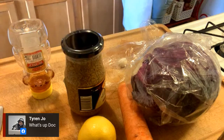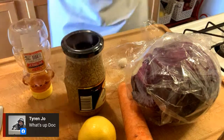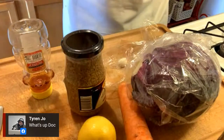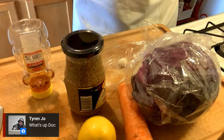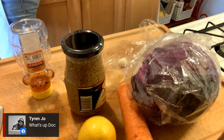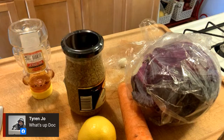And vanilla extract. Let me get my little box of my pure vanilla extract, and I think that was everything. Yep. Vinegar. Boom. And so now we are ready to get our coleslaw going.